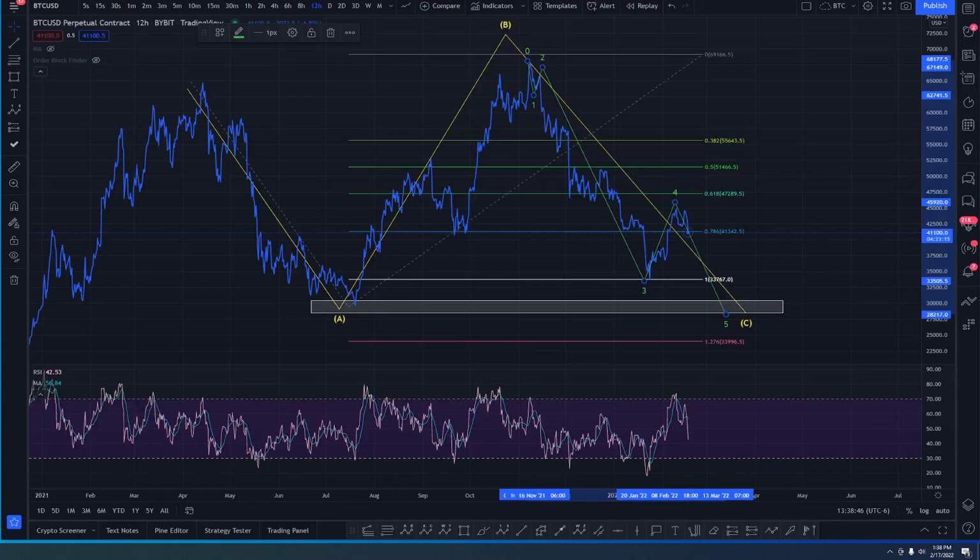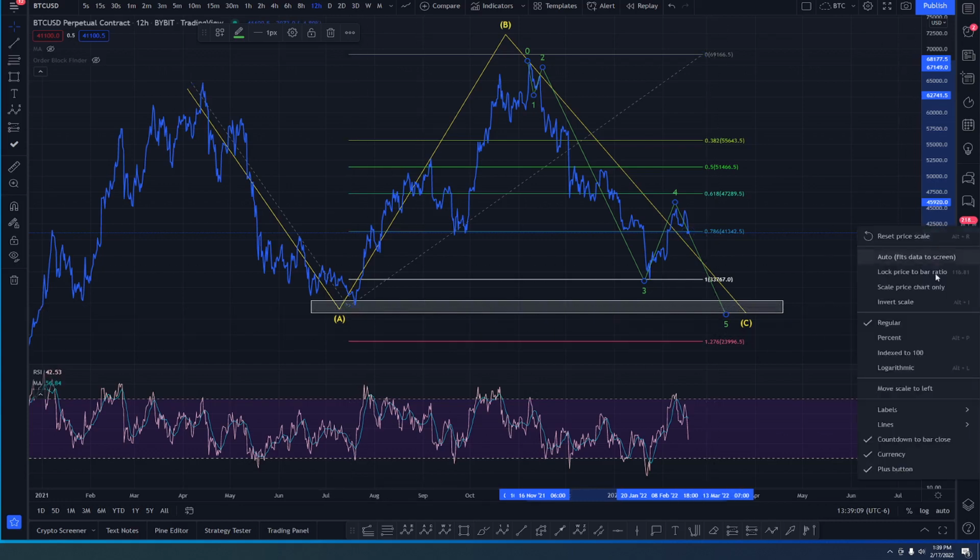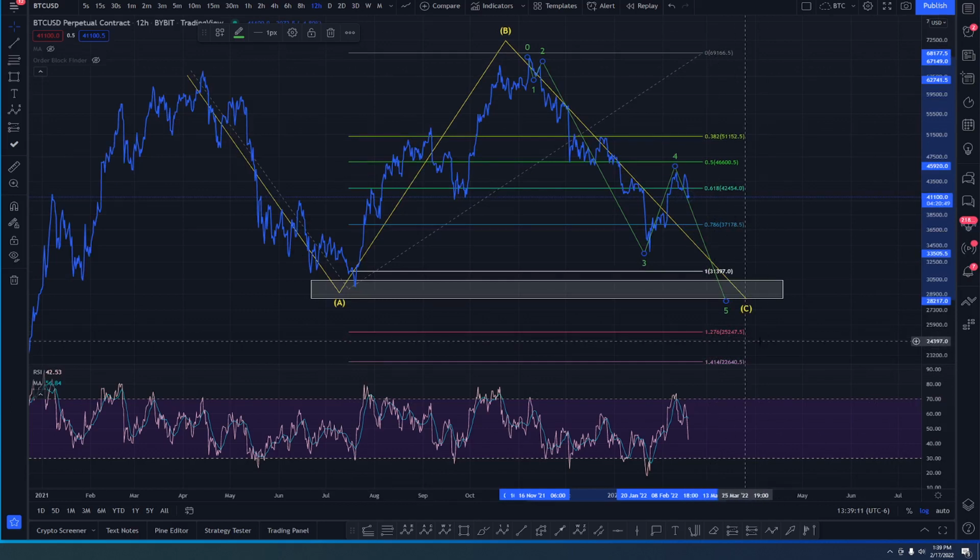Okay, so back to the chart here. So I'm looking for targets down here at 30K, 28K, back down to take out this bottom right over here. I'm expecting that bottom to be taken out eventually. Okay, at least wicked through it. 28K isn't a bad idea. I can even see 25K as a potential. If I shift over to log scale, I got a nice fib target right there at 25 too. So that's a possibility for this thing to get all the way down there. Now, whether it's going to play out or not, I don't know. And if it's going to get down there, I'm going to show you how I think it's going to have to make it, the wave structure.